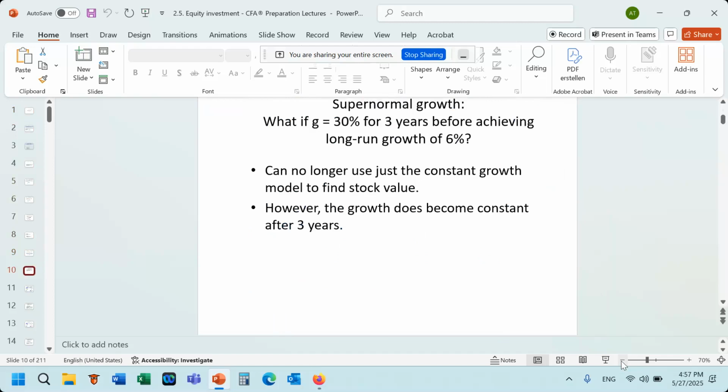Then we go to variable growth. This is for a startup company or a company that is in its growth stage, and a company does not grow forever. They go through a life cycle. Growth stages could be 3 to 5 years or something like that. So in this case, after some period of growth, the firm becomes mature like Microsoft, and they would have a constant growth rate of 6% in this example.